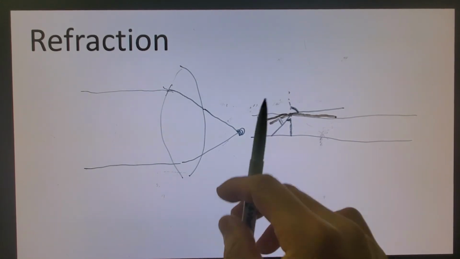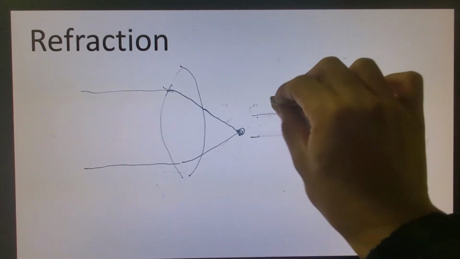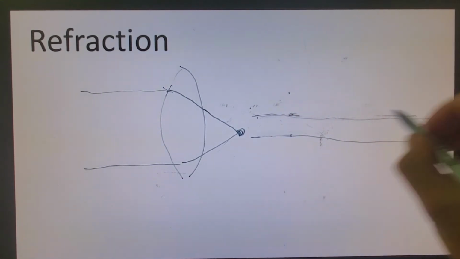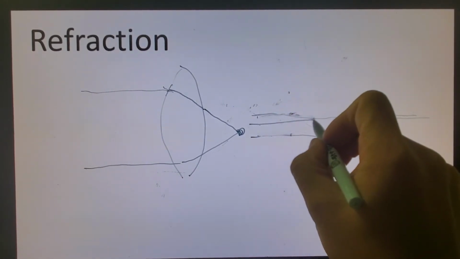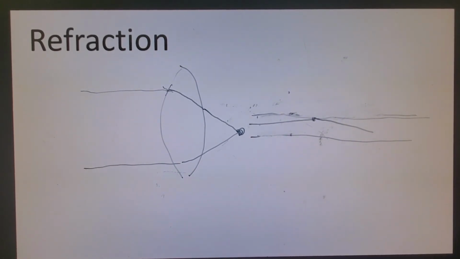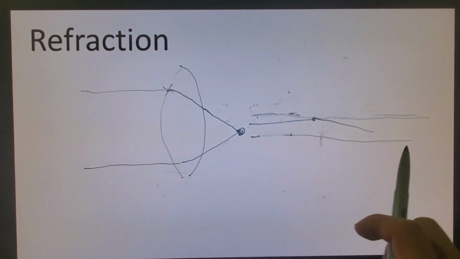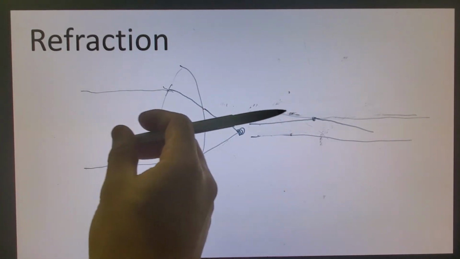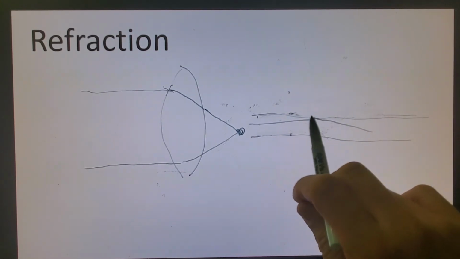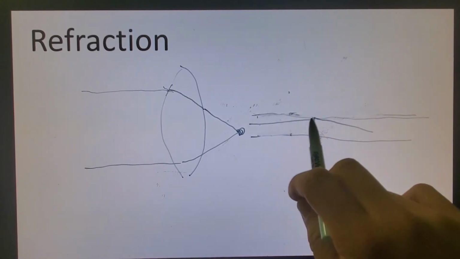So what is the use of the critical angle? For the beam, I'm going to draw it again. So this is a medium, and if the beam goes in at this angle, it can never go out anymore. You can always have total internal reflection. And this is exactly how optical fiber works. The light, or the optic beam, inside cannot go out of the medium because it already exceeded the critical angle. So it can only reflect.